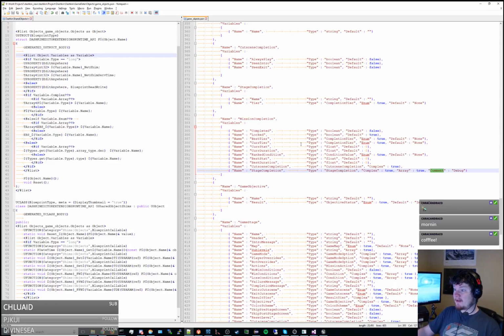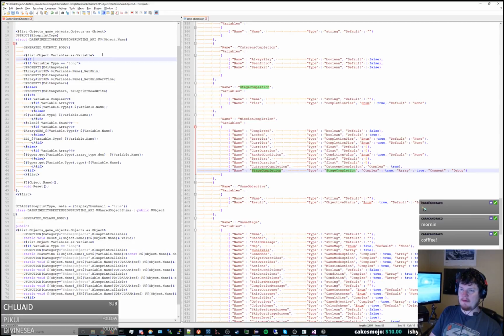So if I added something like this where I have a comment for object.variable as variable.name, so I guess it's going to be if variable.comment question mark.